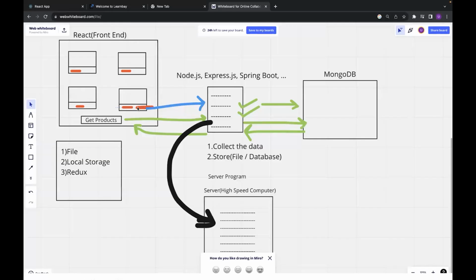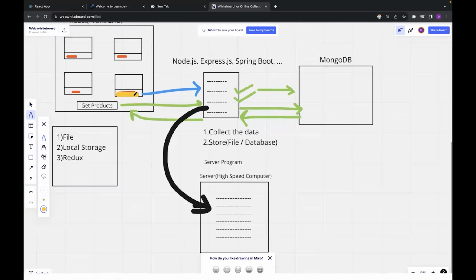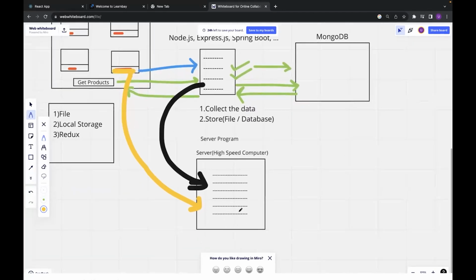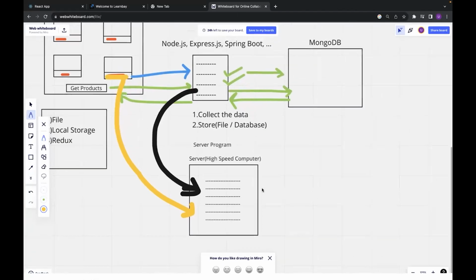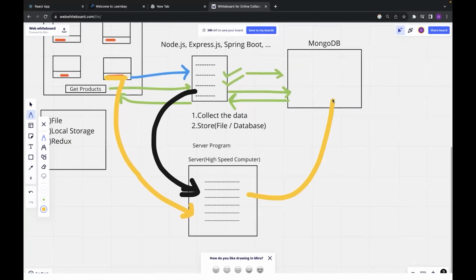Whenever you click on add products, immediately the control will come to this computer. In this computer, some program is there. So this program will collect the details, validate those details. After validating the details, then it will put it in the database.